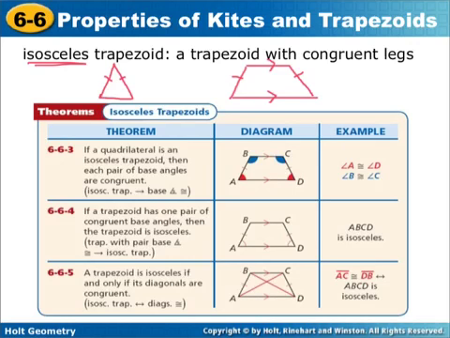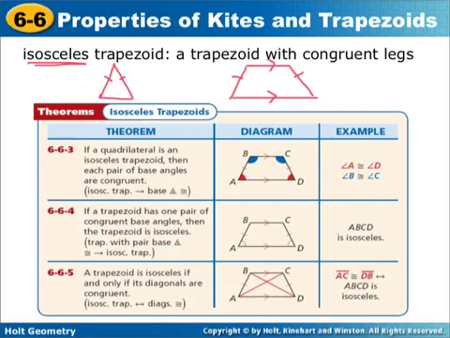Okay? And then this next theorem is sort of a converse of this previous theorem. This theorem, 6-6-3, which you don't have to know the numbers, I just want you to know which one to look at, is saying that if you know it's an isosceles trapezoid, then you know the base angles are congruent. This next one says if you know the angles are congruent, then you know it's an isosceles trapezoid. Okay, so these kind of go hand in hand. Just one's the converse of the other. You could put the two of them together and write it as a biconditional.